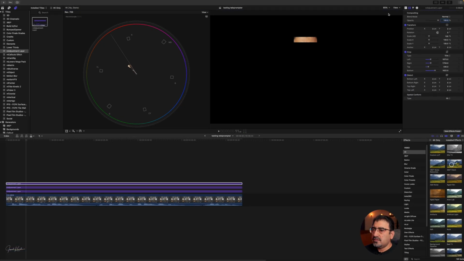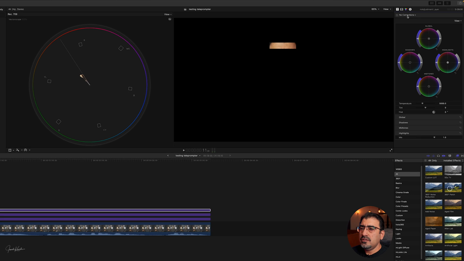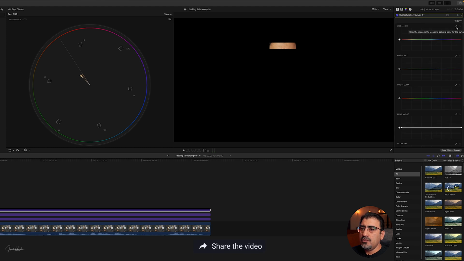So how will we correct this skin tone? We will select our color correction through the color correction panel, and we will select hue saturation curves from here. So now from hue versus hue, we will pick up this color picker and we will make a little bit bigger selection so we can have all the shades of the same hue. So now you can see that our color is somewhere here. What we will do, we will press shift and command. With shift, your selection will not travel from right to left. It will only go straight up and down with this line. And with this command button, it's going to move in a very small and very precise manner. Now we will move it until we get this place near to this line.